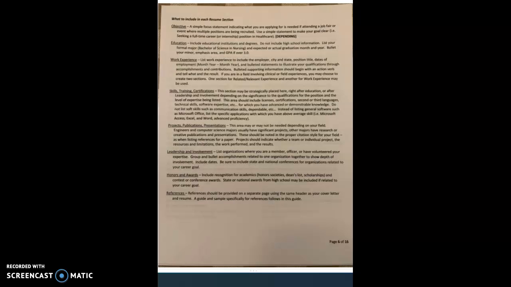So these are like sample headers. I'm going to show you a different one, but each of those little headers, this is from the one that I made. I'm going to pull up a different one, just a second.